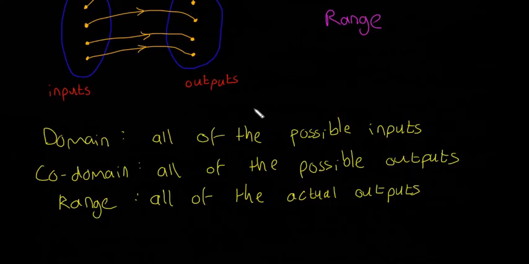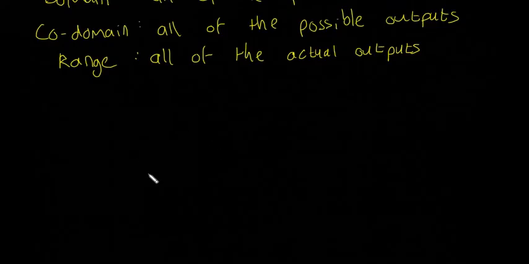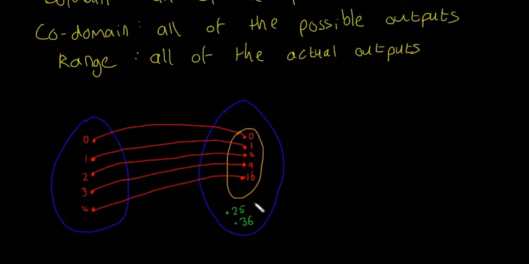So the way we're going to draw it is we're going to do it with the mapping diagram. It actually does help to explain the domain, the co-domain and the range. So I'll just draw one out quickly here. So here we have our little diagram drawn. Hopefully this will work to describe all of the above things. So here on the left, we have our inputs. So 0, 1, 2, 3, 4. Then we have our red function here. And then we have our outputs.